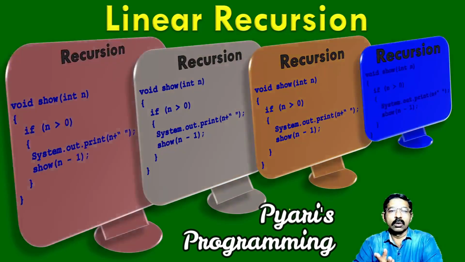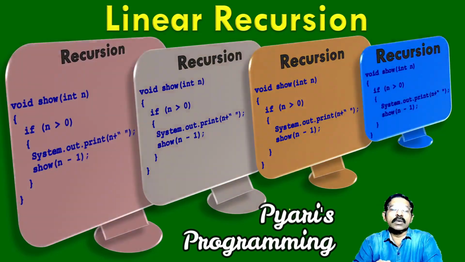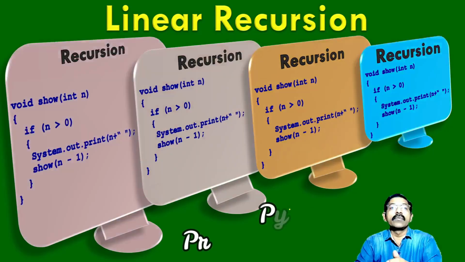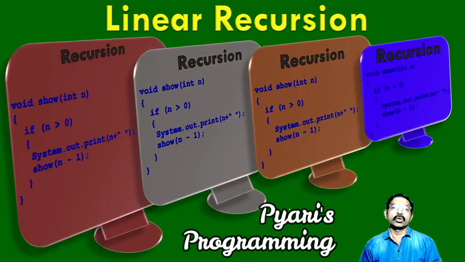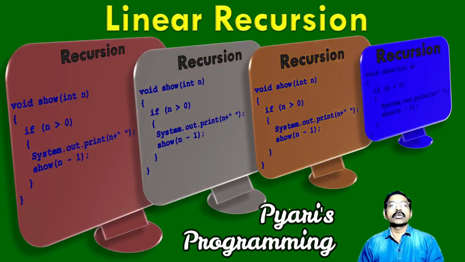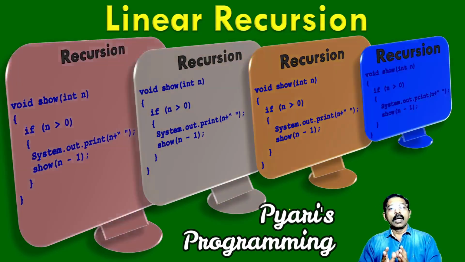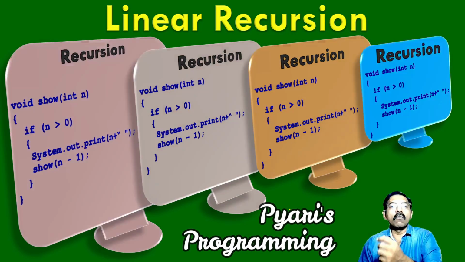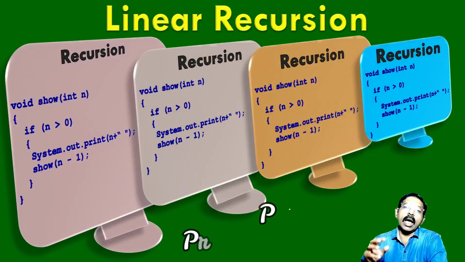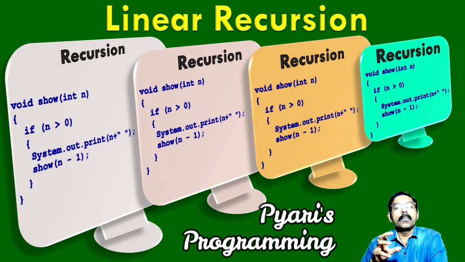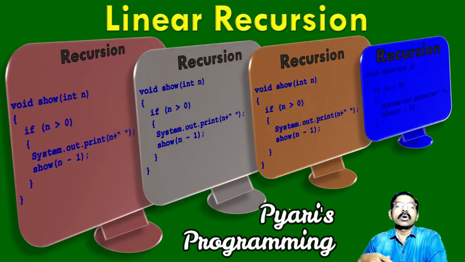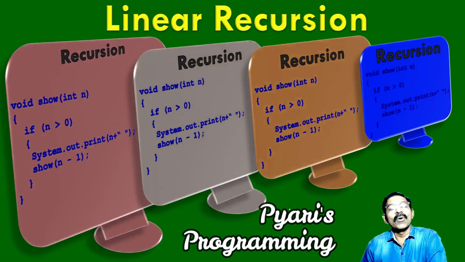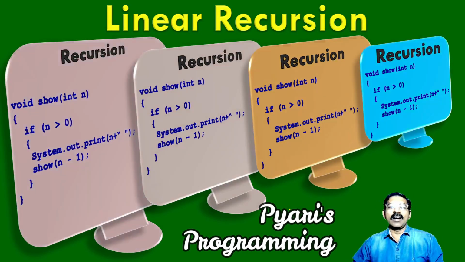Linear recursion. Just like we studied in the previous class what is recursion, in the next class we studied different types of recursion, then we studied what is tail recursion, then head recursion. Today's topic is linear recursion. We will discuss in the same way what is linear recursion, how we can apply linear recursion in our program. Then we'll do the dry run to understand the code more easily. At the end, homework. So let's start.